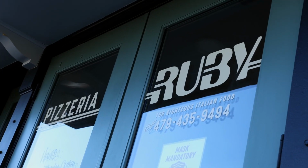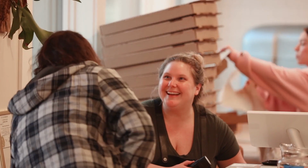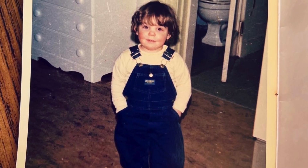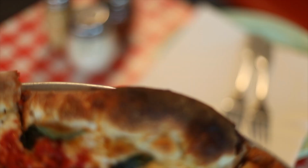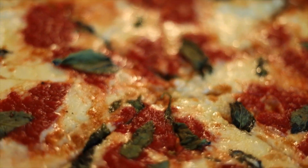So Ruby's a family name, and my mother, she passed a few years ago, but we always talked about pizza. We always loved it, Italian, so we wanted to make it a family operation. And that even includes his sister Stephanie, who moved from South Carolina to help keep the nostalgia alive. Some of the pizzas on the menu are owed to my childhood. Fenway pizza is like the sausage and peppers sandwich you get outside the ballpark in Boston, you know what I mean? But no matter the toppings, the 18-inch base is the star of the show.